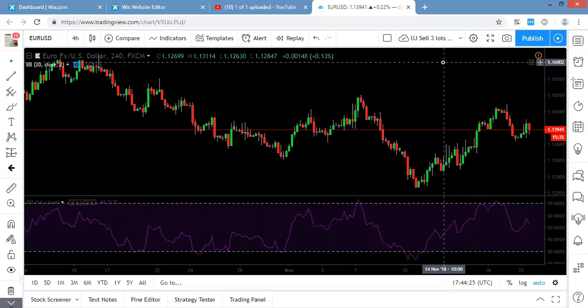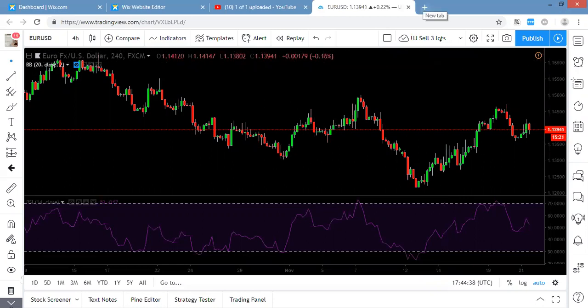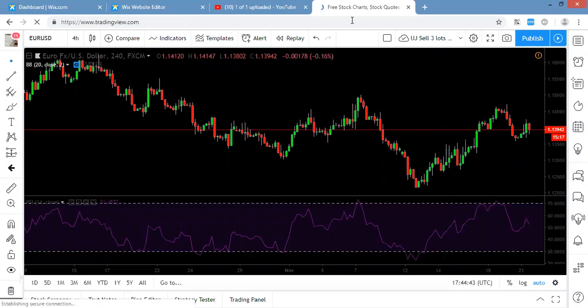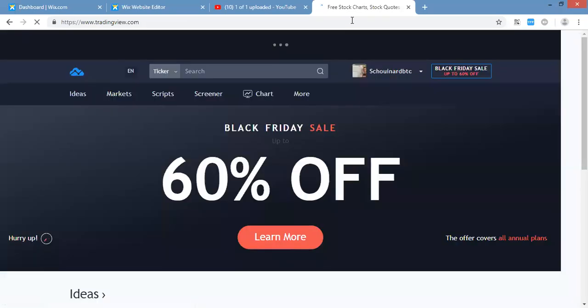Now, let's get right into the actual drawing aspect with TradingView, okay? Now, I've already got the chart opened up on TradingView, but it's very simple. If you were to go to the TradingView website and you wanted to get to this chart, I'll show you exactly how I did that. And I want to let you guys know too, TradingView is an excellent tool. This is something that I use every single day, and I love TradingView.